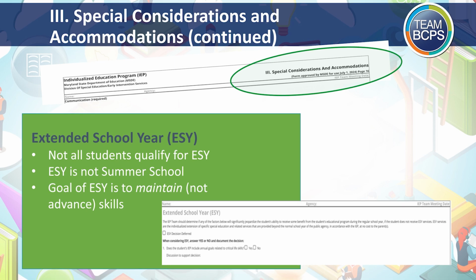And now, the extended school year discussion is the last part in Section 3. Not all students are eligible for extended school year (ESY) services. There are several guiding questions and much data needed to support the decision. In short, students who are eligible for ESY are those who are working on critical life skills and who show significant regression of skills after large breaks in services.